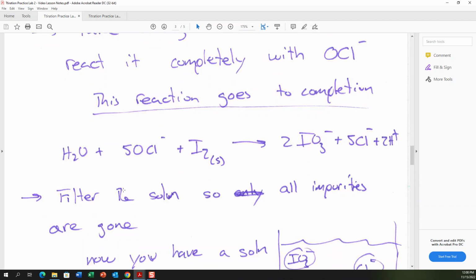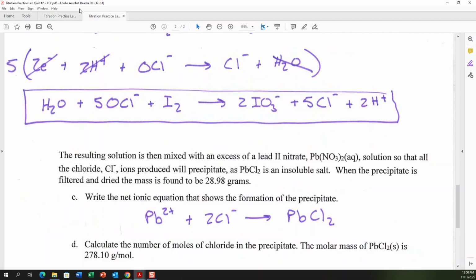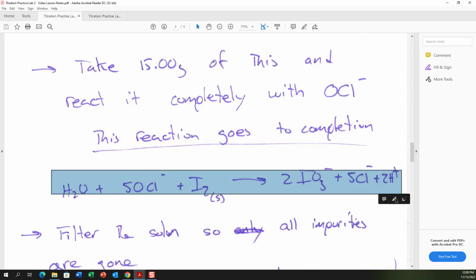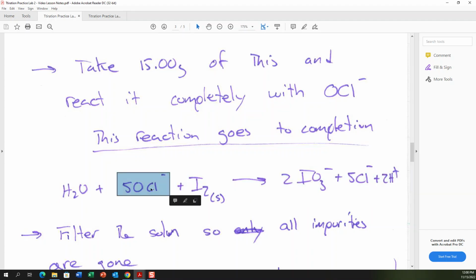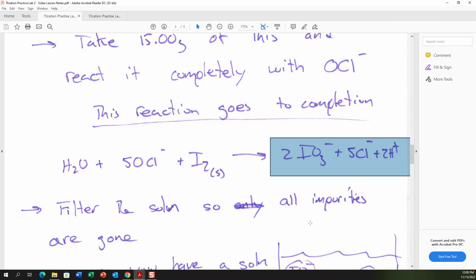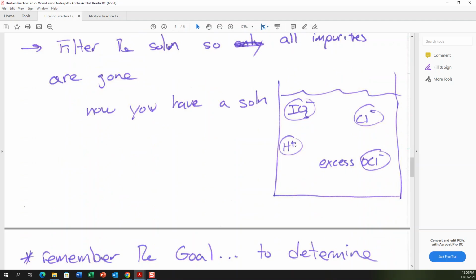So this wasn't implied in the practice problem, but you'd have to do it because remember, what's in the beaker after this reaction goes to completion? Well, we know iodine's limiting. So after this reaction goes to completion, there's no more solid iodine. Now, the hypochlorite was in excess, so we're still going to have some hypochlorite ions in there. And then we have all of these ions: a bunch of H+, a bunch of chloride, a bunch of iodate ions. But then we would also have some of those solid impurities that didn't react from this 15 grams. So what you would do is filter the resulting solution to get all the impurities away. And then what would be left over is nothing but stuff dissolved in water.